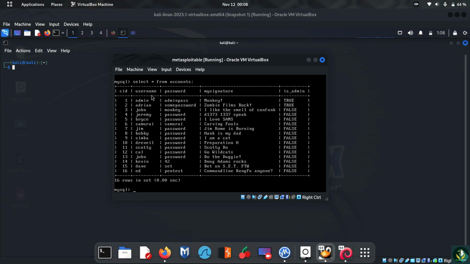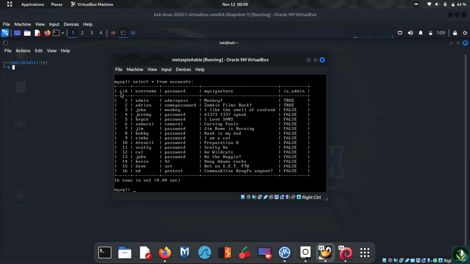For example, you want to select only the username, or only the password, or only the signature, or only is admin. So you can select them, but right now we use star. Star means select everything. So here, as you see, we have 5 columns and about 16 rows.